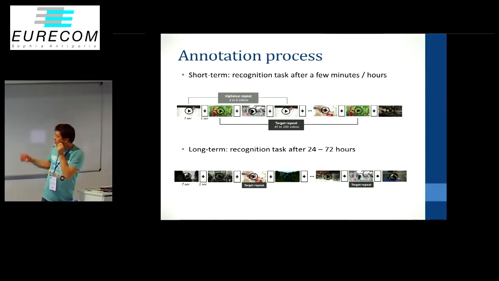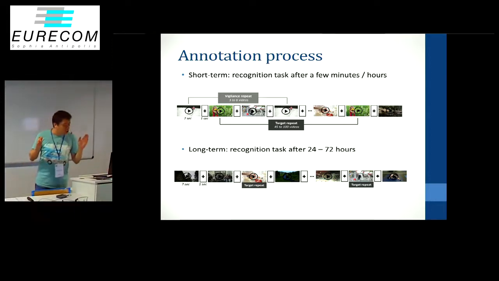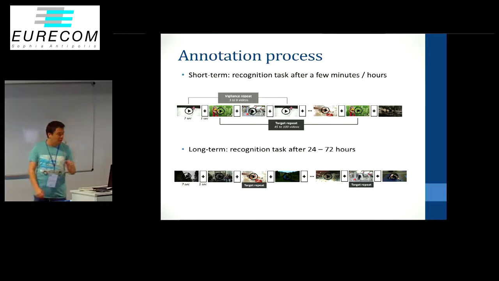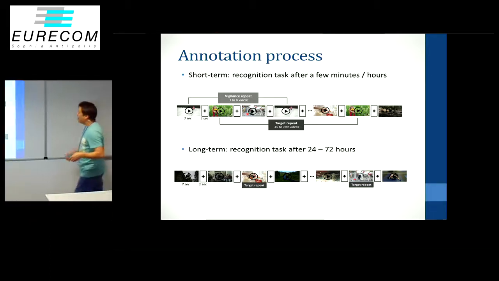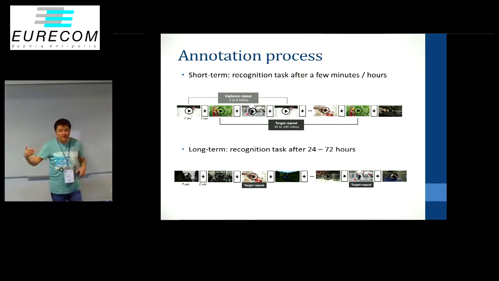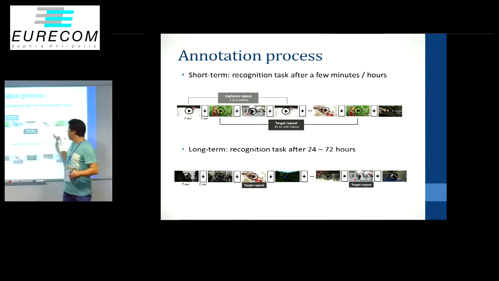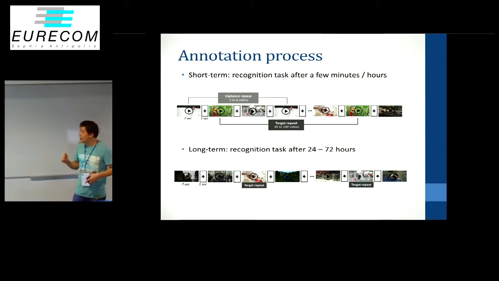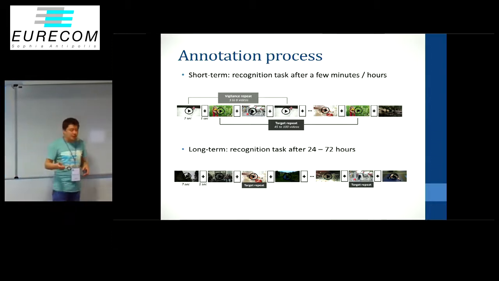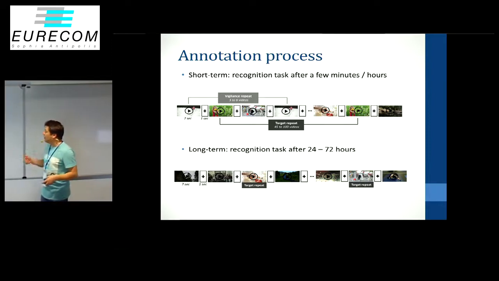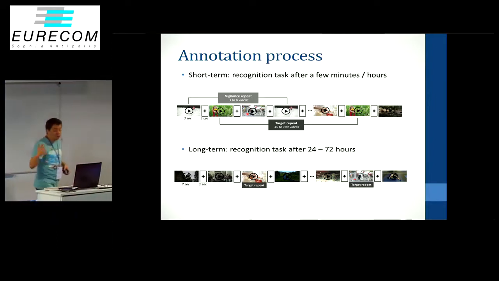So, furthermore, this is the annotation process. We had two separate steps, one for the short-term memorability and another one for the long-term. Basically, the participants saw a bunch of videos, and for the short-term memorability, we had a target repeat after 45 to 100 videos. So after 45 to 100 videos, the video was shown again to the participants. They had to say, okay, I recognize this video, I've seen it before, I've memorized it. We also had some vigilance repeats. We wanted to know how good the annotation process is, so we used those vigilance repeats to make sure that the participants were paying attention.